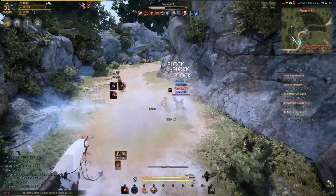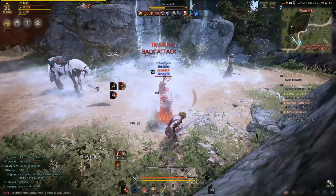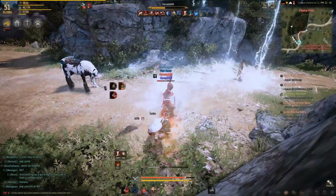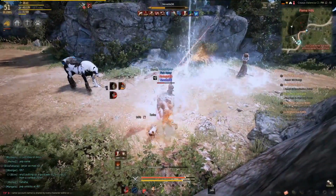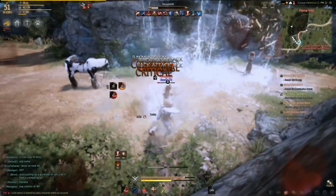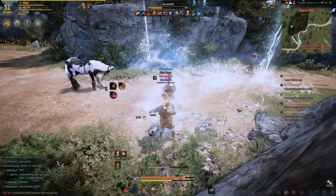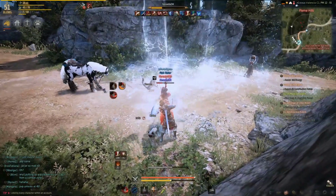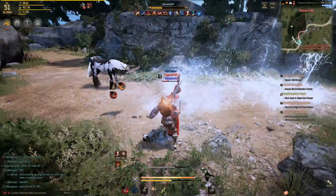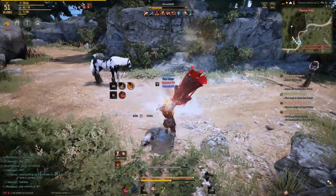Sadly for him, he gets stuck in his ultimate here, and I can get behind him and dish out some damage. This is kind of a huge problem for wizards. One of their main attacks is on the same button as the ultimate. But the stun does affect me here. I'm not entirely sure how to completely avoid that from happening, but it's already too late for him, and I grab him.